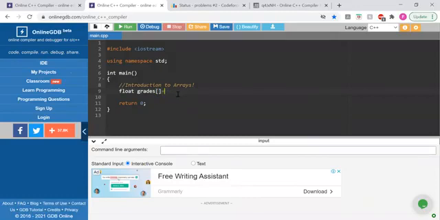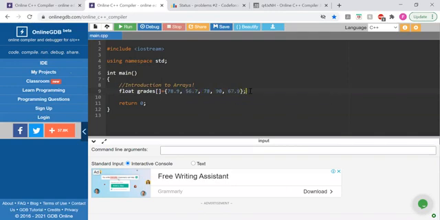After that, we will open curly brackets and give the number of values we need. We're going to start with small numbers, 5 different values: 78.9, 56.7, 78, 90, and 67.9.